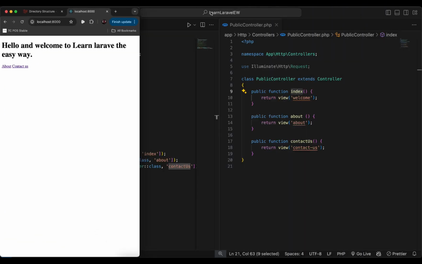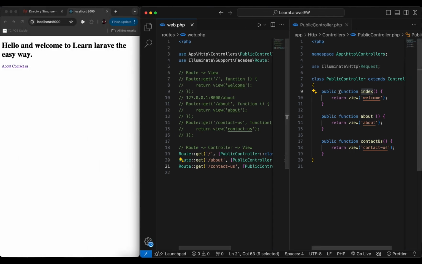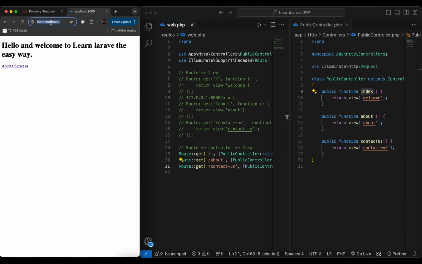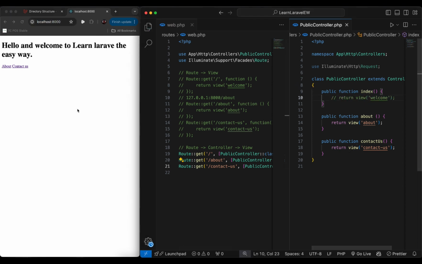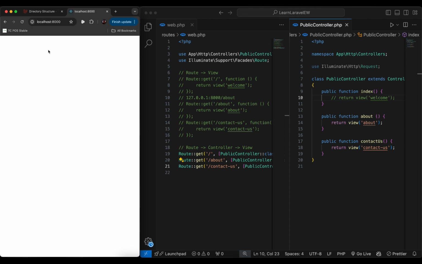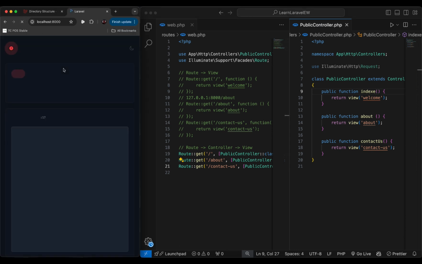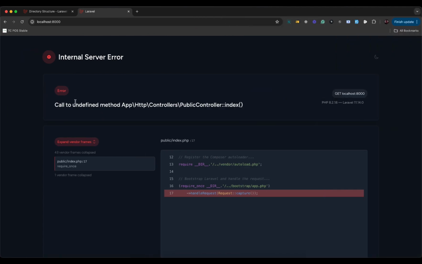Just for you to be certain that this is working, for example, we are on the home page. If we just remove this one, we save and then we refresh, you see it doesn't show us anything. And if we make a mistake and get a different name, for example, we say indexE, just an example, we save this and then we refresh the browser. You will see that it will throw an error. It will tell you call to undefined method App\Http\Controllers\PublicController.